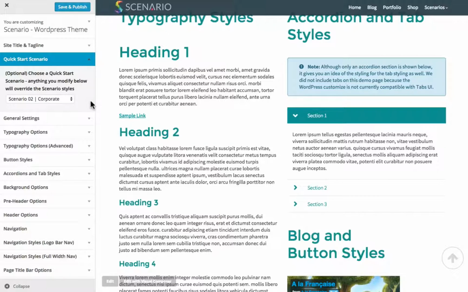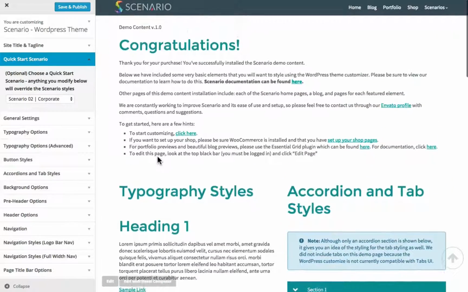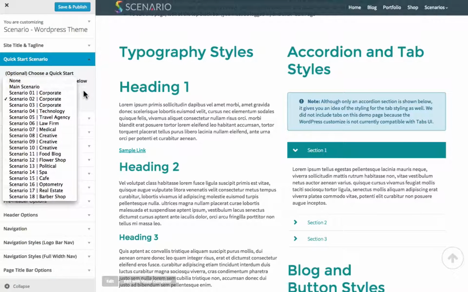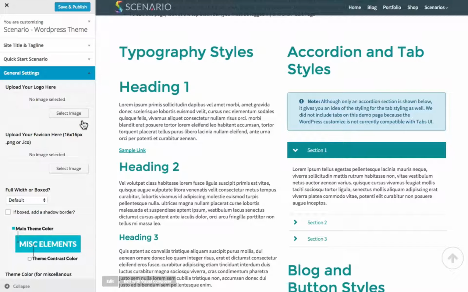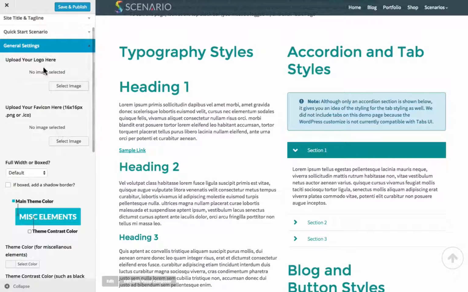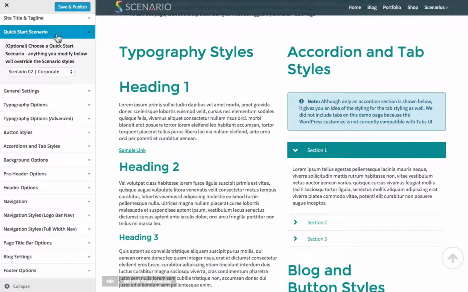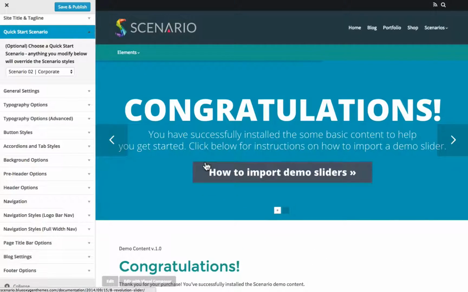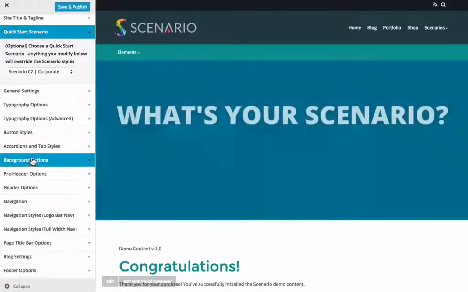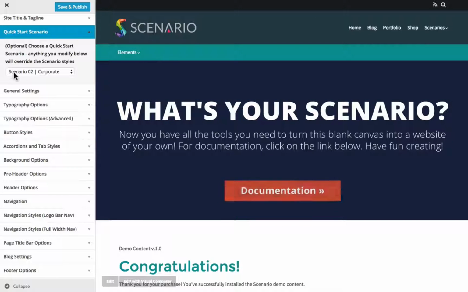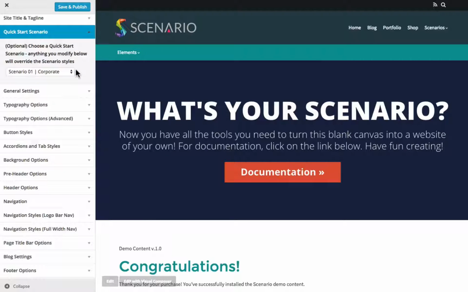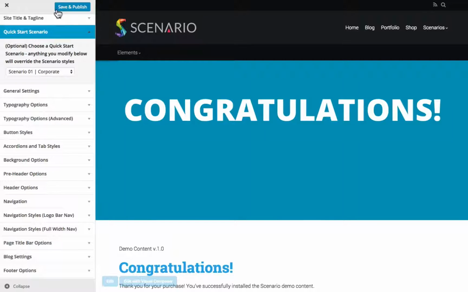Now this is at the very top because you can choose the general style, the quick start scenario that you want, or none at all. You can just leave it as none. And then you can continue on down the line here, and everything that you do past this point is going to override whatever's in the quick start scenario. So if you really like something that's in a quick start scenario, but maybe there's just 1 or 2 things that you want to change, go ahead and change it. It's going to override it. But then if you remove it again, it'll default back to the scenario 2. So I'm going to settle on scenario 1 because that's the one that we're going to do. Nothing is final until you click Save and Publish.